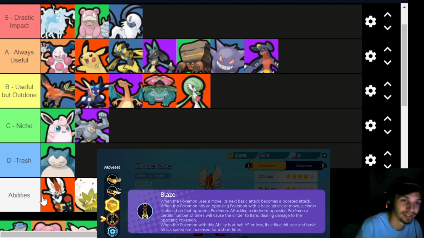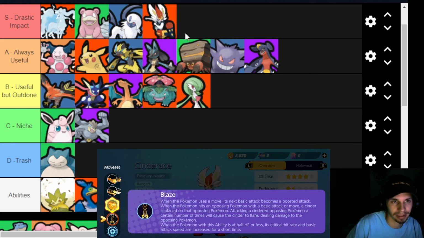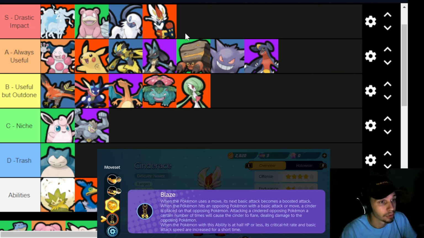All right, let's get into Cinderace. This is the other contender for the best ability in the game. Let's just talk about it. This does so much. Okay, Cinderace's Blaze. When the Pokemon uses a move, Feint, Blaze Kick, Power Ball, or Flame Charge? Those are the moves? Yeah. When the Pokemon uses a move, its next basic attack becomes a boosted attack. You do more damage after using moves.